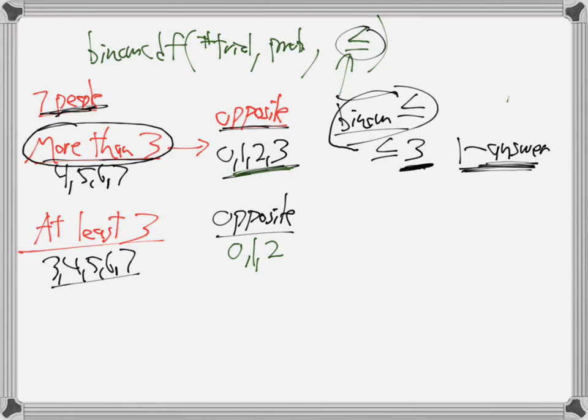And so what is that for the binom? Remember, the binom function on your calculator, the binom CDF, only does less than or equal to. That's all it can do. So 0, 1, 2 is less than or equal to what number? So you'll put 2. See how it comes out different? Just like on the other problem, you'll put 1 instead of 2, because it's at least 2. Right? 1 or less.